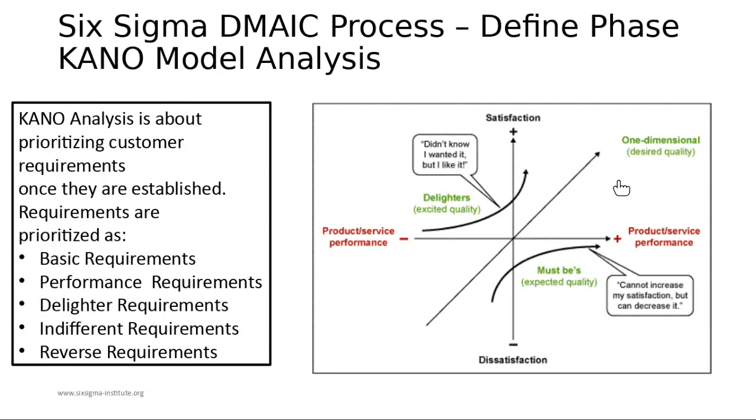But the desired quality means it is above the expected. The expected is something basic, like ABC. When you purchase a car, you are expecting at least that it runs for 10,000 kilometers without any breakdowns. You are expecting to have maybe AC, you're expecting to have a radio. This is something a must. All customers are going to expect it for a functional car.